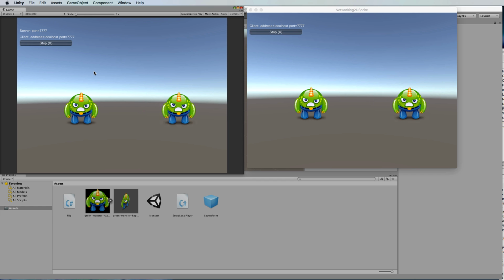Before, with the transform, you're actually sending the transform information over the network, and it doesn't happen all the time. You can't send every single transform position across the network, otherwise it's just going to clog up the system. So your character will sort of jump from one position to the other. It's not a smooth transition.